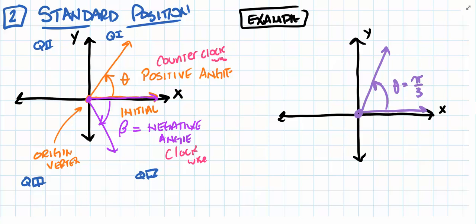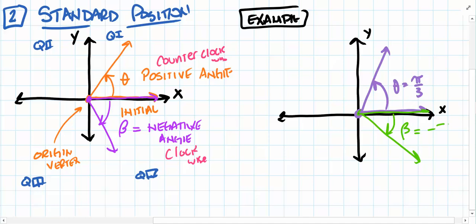Okay, here's the next task. Draw for me negative pi over 4 radians in standard position. Please do that right now. Okay, negative pi over 4, you should have a drawing that looks like this. This angle, I'll call beta for now. This is negative pi over 4, right? It should look just like that. And the cool thing about standard position is that we all have the same picture when we're done. So we're not just drawing random angles floating around in space. They're glued to a coordinate plane, okay?